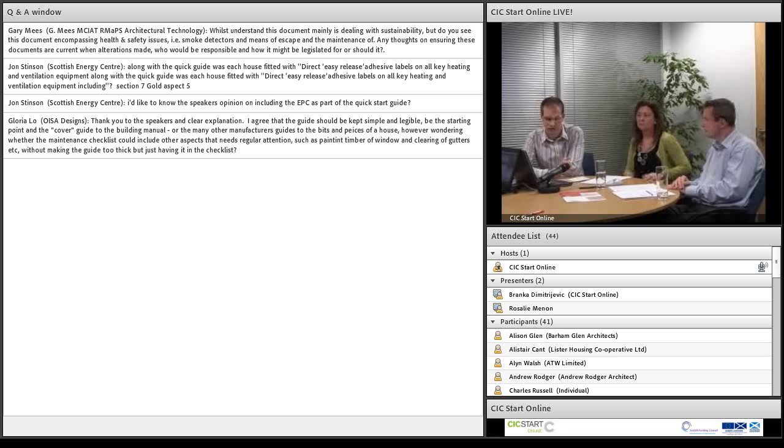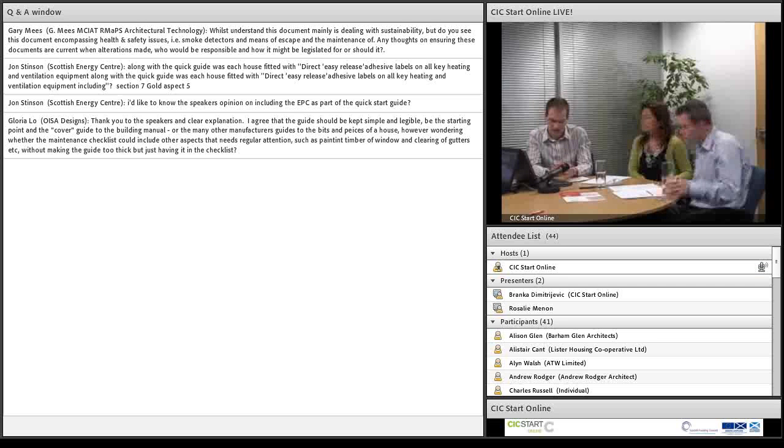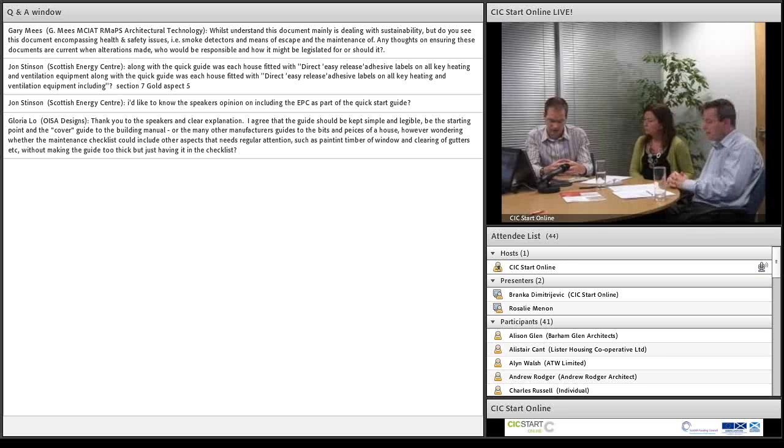Just, there are a couple of views on how you view this kind of document. Either the building has been designed in a way that the occupier can't use it without that information, and so you have to give them that information. And Stuart's talked about that, but I think there's another angle: if the designer is preparing this information, then they have to think about how the person who lives in this property is going to use it.